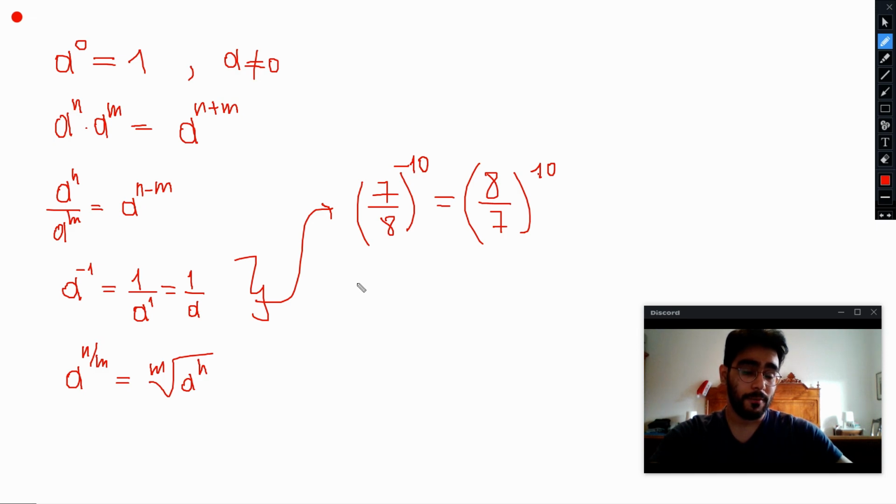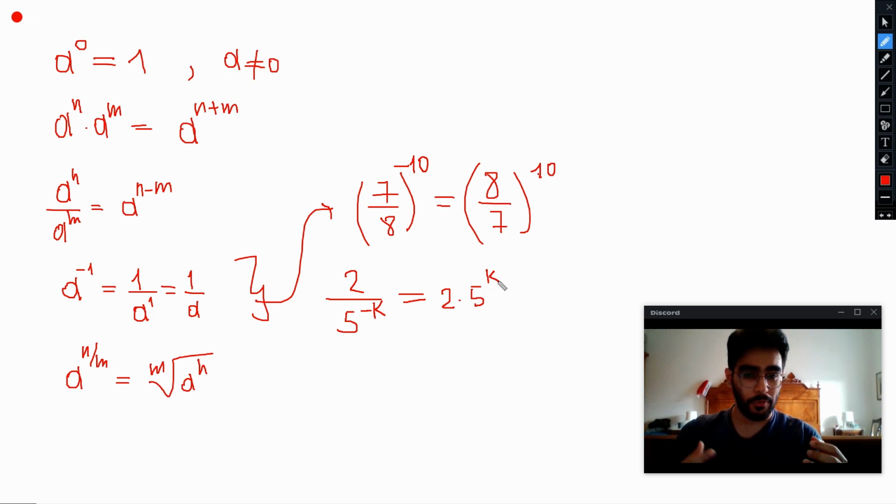Another example for this, because this is a very common thing that happens everywhere in IB exams. If you have, let's say, 2 divided by 5 to the power of minus k, or minus a, or minus 5, minus 10, doesn't matter, you can still bring that denominator to the numerator next to the 2 as a multiplication. So 2 times 5 to the power of, instead of minus k now, you write plus k. So basically, you can move things from numerator to denominator, or from denominator to numerator, as a multiplication or division, as long as when you do it, you change the sign of the power.